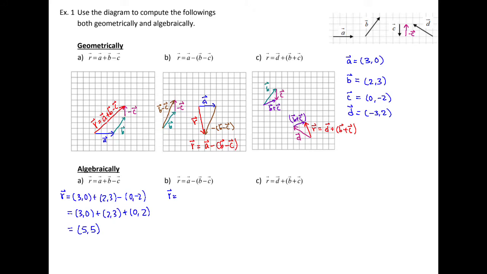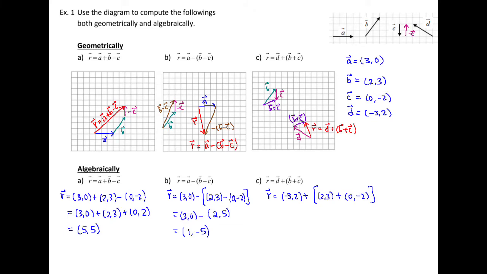Part B, same thing again. We have to figure out what vector b minus c is first. So we put a bracket around it. So we're going to do vector b minus vector c first. And then we have (3, 0) minus (2, 5), which gives us (1, -5). Once again, if the tail of the vector r is at the origin, then we can see the location of the head is at x value of 1 and y value of -1, -2, -3, -4, -5.